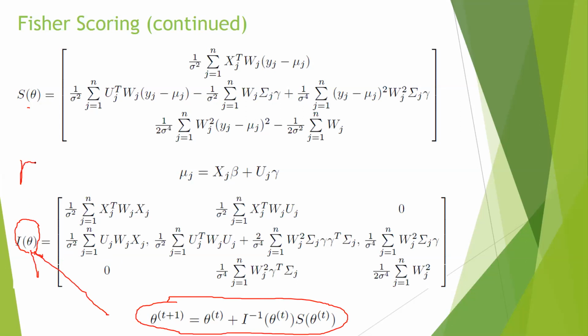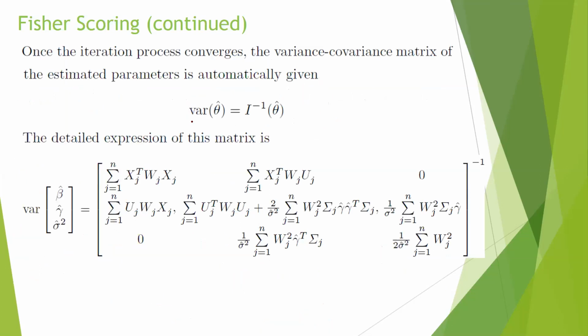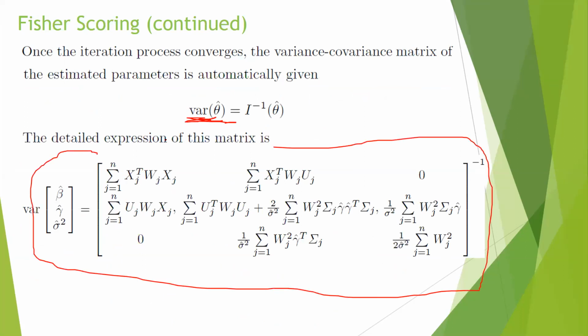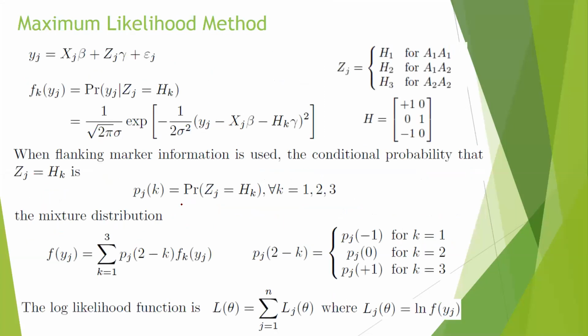So we are actually interested in gamma, right? Gamma includes additive and dominant effects, and then we can get the Fisher's information for this estimation, which is equivalent to the variance of this. And once we got the variance of this estimation, this is also the business we're very familiar with, right?